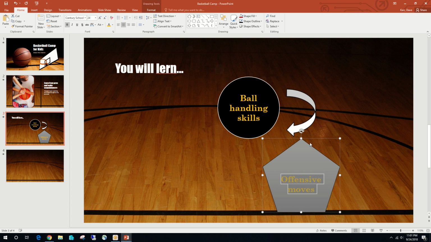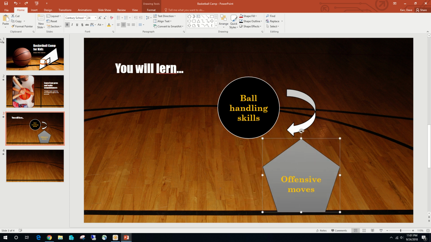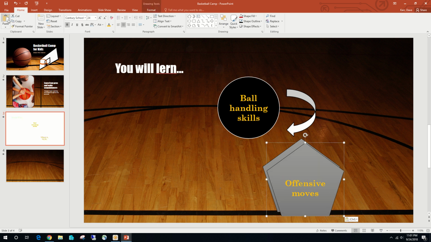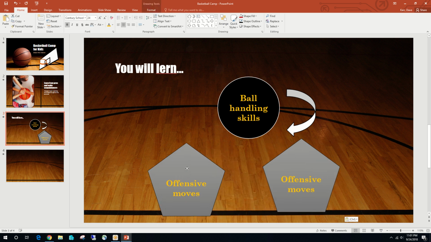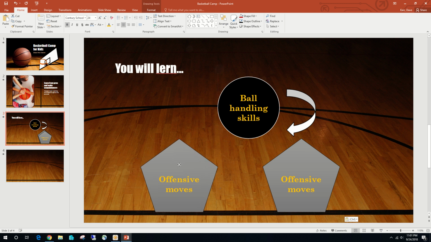The next thing I'll do is I'm going to use the copy and paste. The shape is still selected. I'll choose copy and then I'll choose paste. And now I'll have 2 copies, but they're going to be right on top of each other usually. We'll try that again. Copy. Maybe I'll click off it and try paste this time. And I got a second one there. So now what I did is I made a copy and I'll paste it over. And then we want to try to position it as close as I can to how the other one was. And I'll get that shape there. That's pretty close.